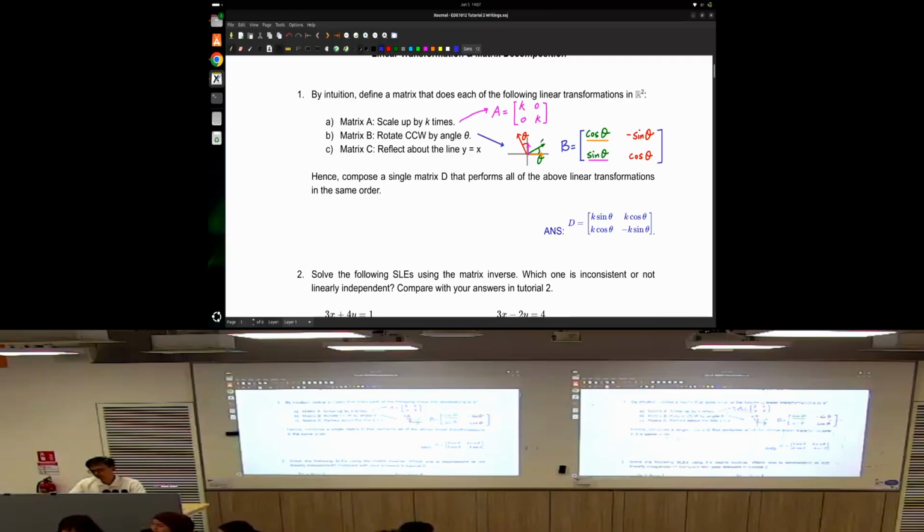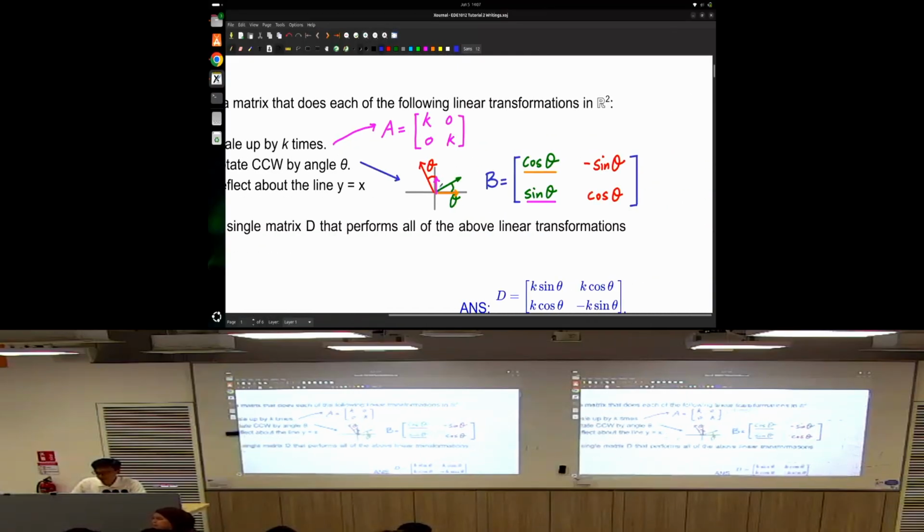When I say output vector, you can see this green vector, it is a rotation of the input vector I. Originally, let's say this is your I vector. Your output vector must be rotated counterclockwise by angle theta, correct or not? So that means this I vector must be rotated to the green vector here. The magnitude will still be 1, because the length of the unit vector here is 1.